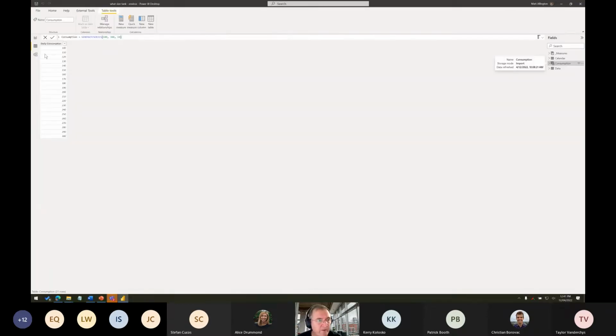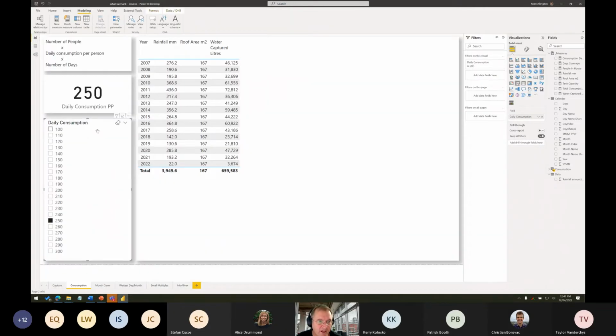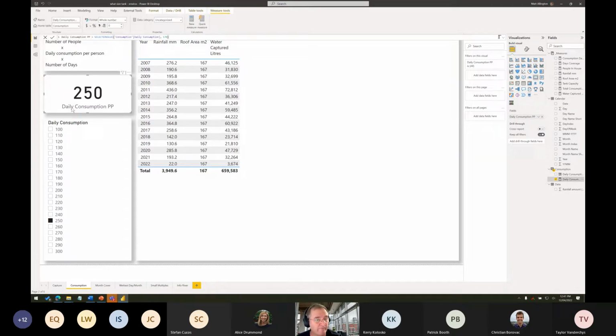And importantly, this brand new table here is not connected to anything in my model. There's no relationship with this table. And this slicer over here basically points to the table. So when I click on the slicer, I'm filtering the table. And then this measure basically tells me what value I have selected in my slicer.